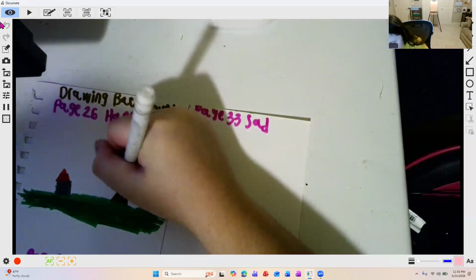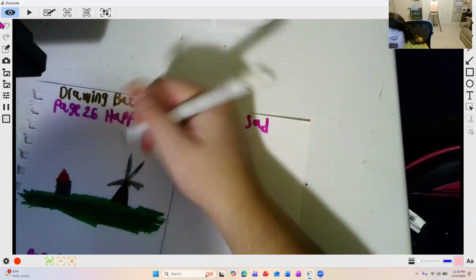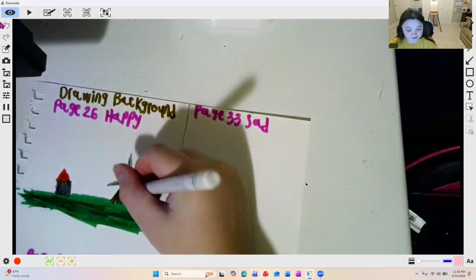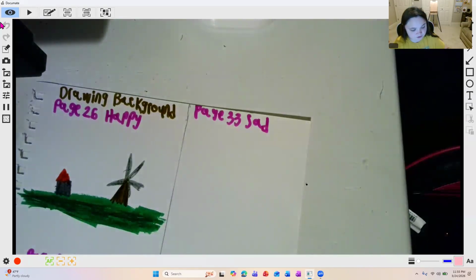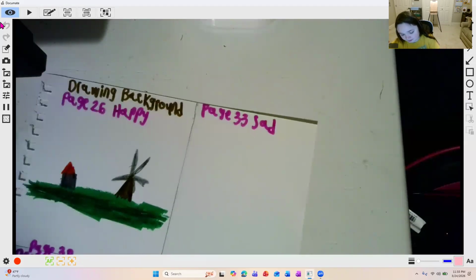And it does not have to be very detailed, just as long as you can tell it's a wind turbine. And then whenever you're ready, we're gonna do the blue sky. I don't have a light blue here, so I'm just gonna go.